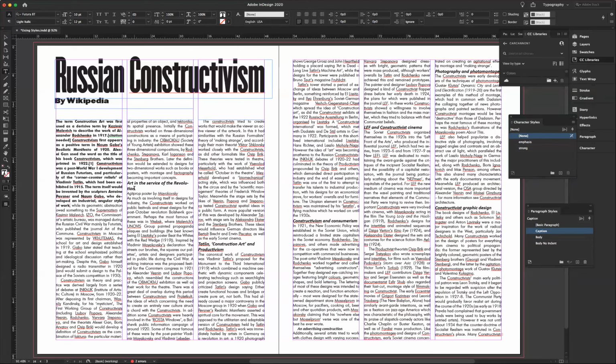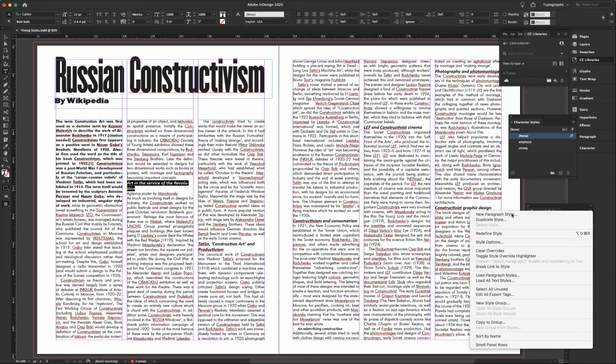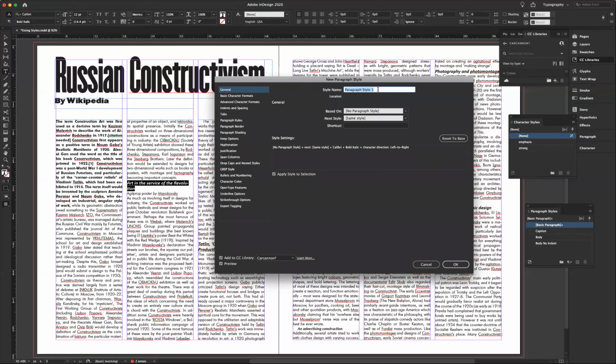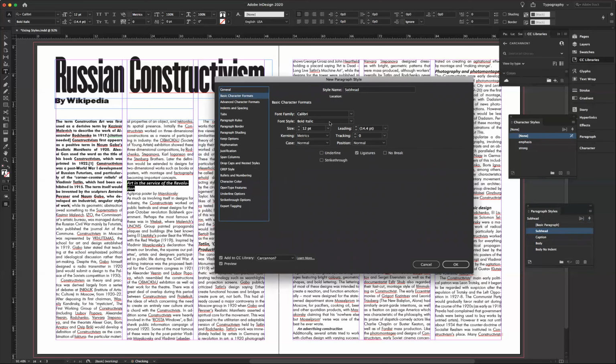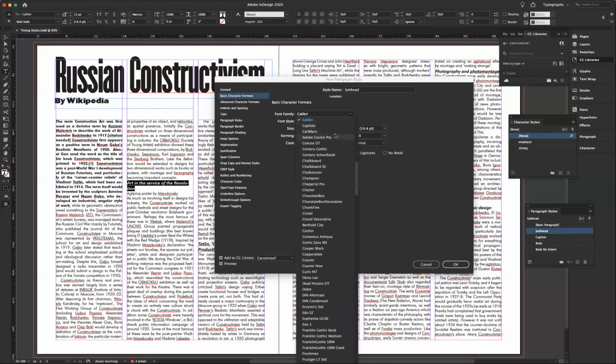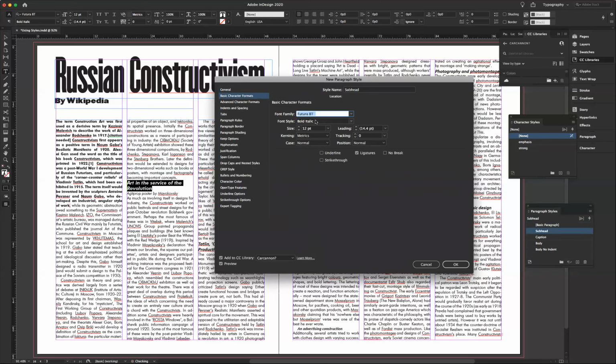Next, we go to the subheads. So I'm going to select the subheads. I'm going to go to new paragraph style. I'm going to call it subhead. We had it called head 2 or headline 2 or something like that when we were bringing it over from Microsoft Word, because that's what they were called. Here I would just call it what I want to call it, which is subhead. Basic character formats, instead of Calibri, we're going to go to Futura BT.